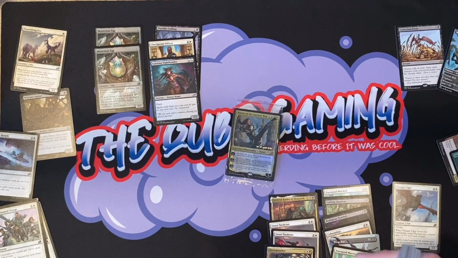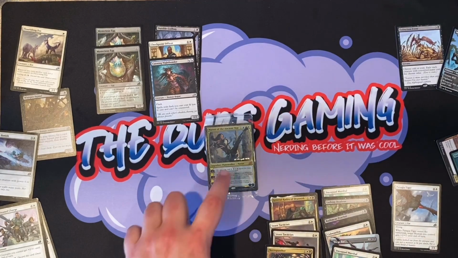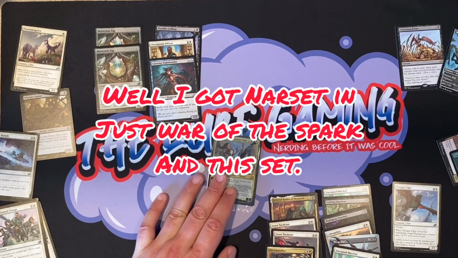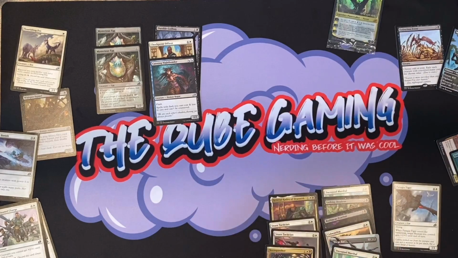Nowhere near those colors. Don't be tricked. It's a trap every time. Every pre-release that I've gone to, I've gotten Narset. I even got the Planeswalker one from War of the Spark. Well, it's the only one she is. A doy. But hey, we got a Narset. Sweet.